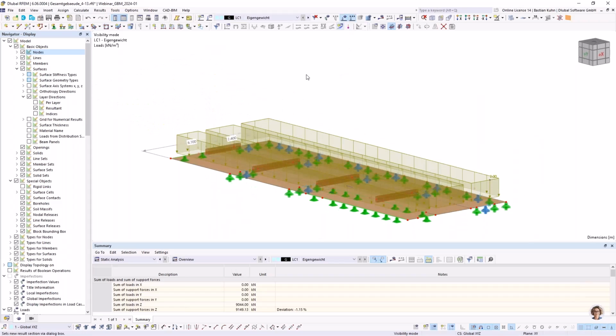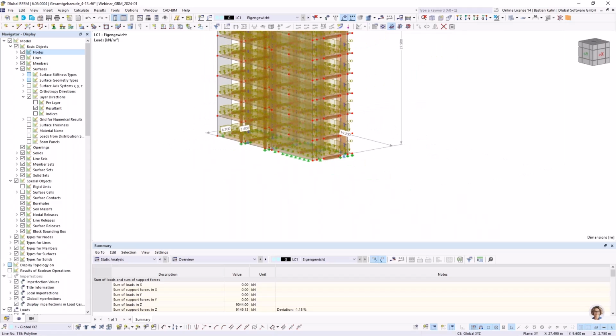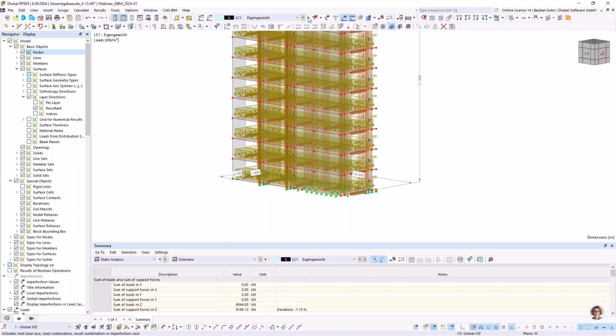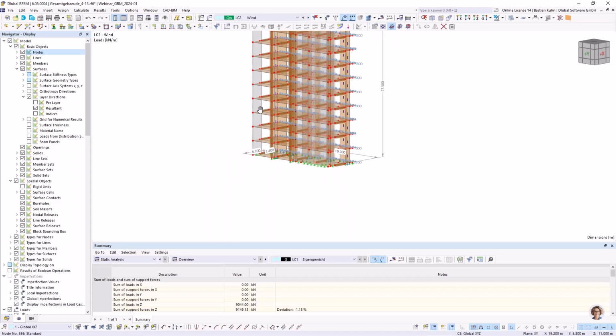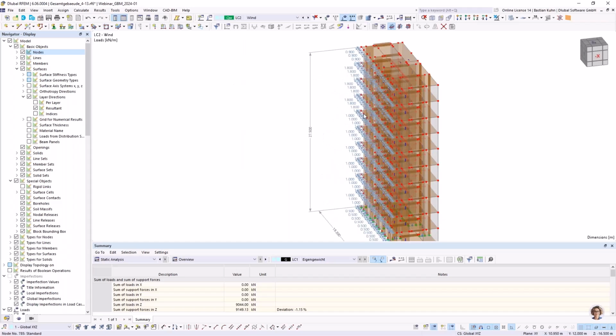Okay, the load I showed already. Every story has a loading, in the first load case, of 2 kilonewton per square meter in here, and I choose the wind load varying here from the bottom to the top. It would have been possible, of course, to use our wind load generator, but I wanted it to be comparable with the 2D model that I want to show you afterwards. That's why I'm using the simplified approach.